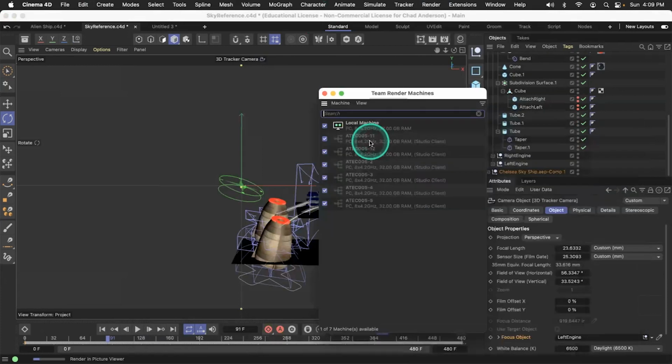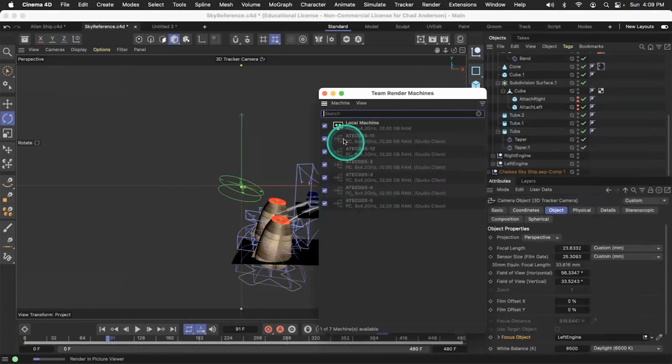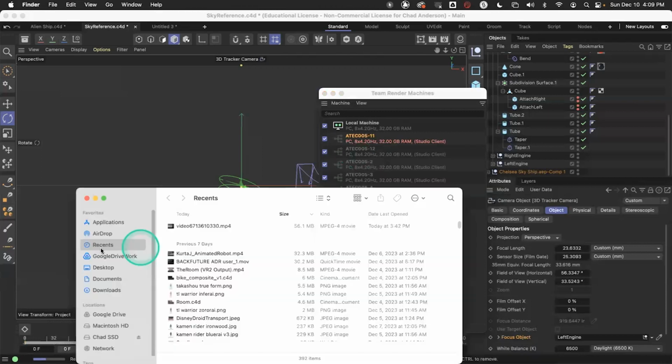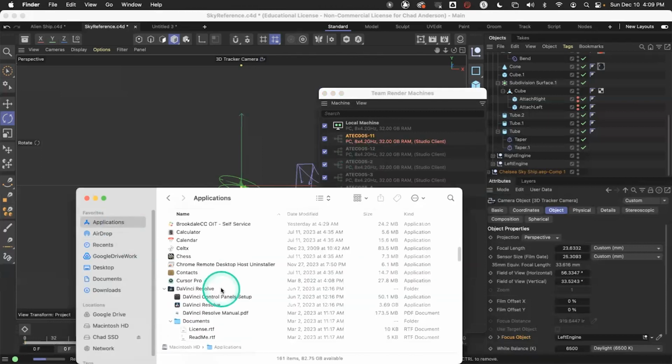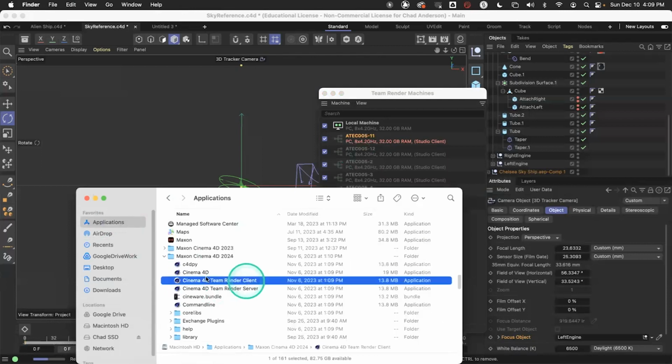Now, right now, I have a bunch of other systems here in my room. They're not connected right now, but if I double click, I can look for these and try to connect to them. But the computers aren't on right now, so I can't really connect to them. They do not have the render client open. But simply enough, when you have Cinema 4D, you can go to Applications, and somewhere in your computer, you will see that you have a team render client, and you can connect that team render client. Now, this is the computer system that's on the system, so it doesn't really help me. But if I go to another system, I can render out to that computer as well.